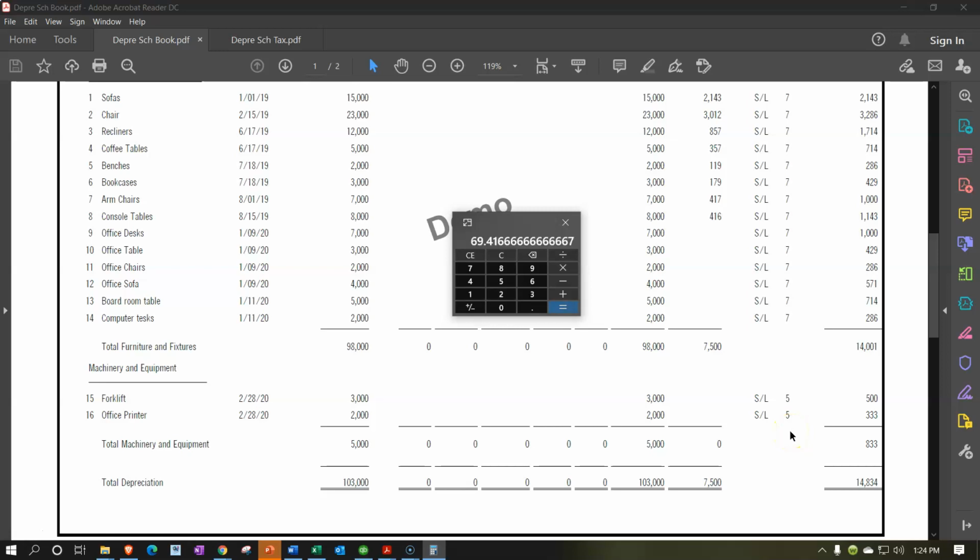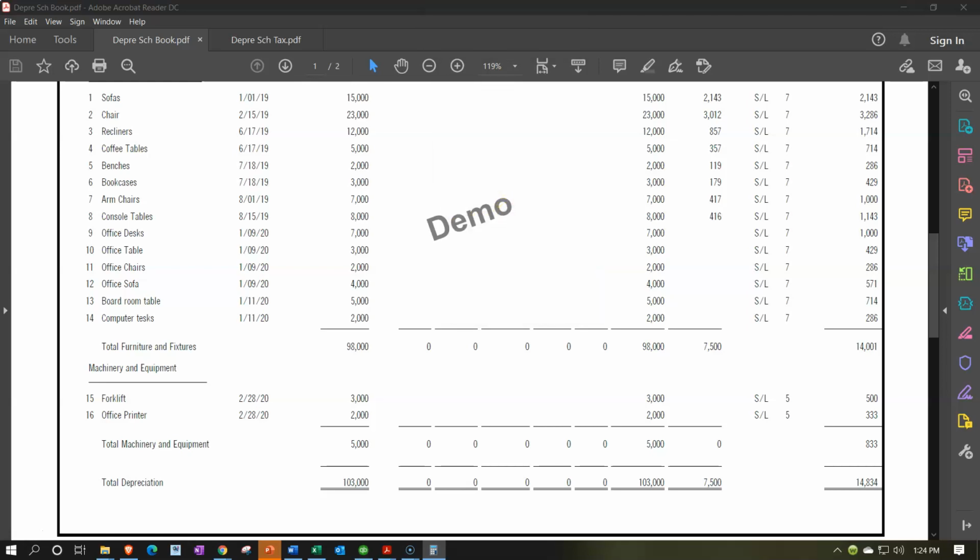That would be the number of months per month. And I'm talking 2 months, January and February times 2. That's where I'm going to get this, the 138.83. Also note that this might not happen again until the end of the year if you're just doing it yearly, or you could tell your tax professional, for example, if you were giving them your fixed assets throughout the year, then even though they're not going to do their tax returns until the following year, they should be able to enter your increases during the year and give you projections about what your depreciation expense should be, as you go, if you want to do it that way.